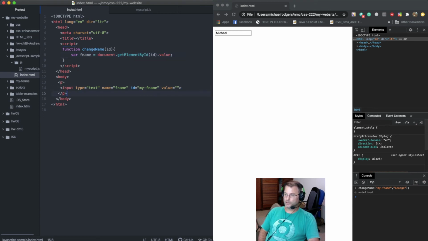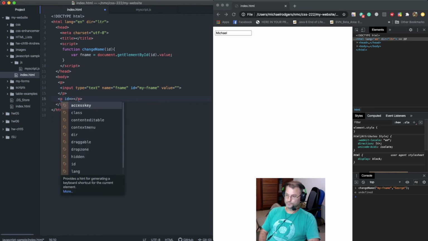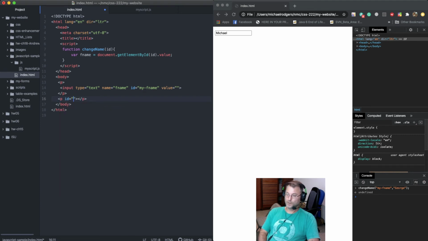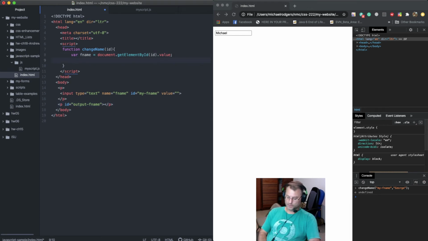So let's join two ideas here. Let's have another paragraph, and this one is going to be called output f name, and we want to output the name into that paragraph. So we're joining two ideas here together. So let's think about this.